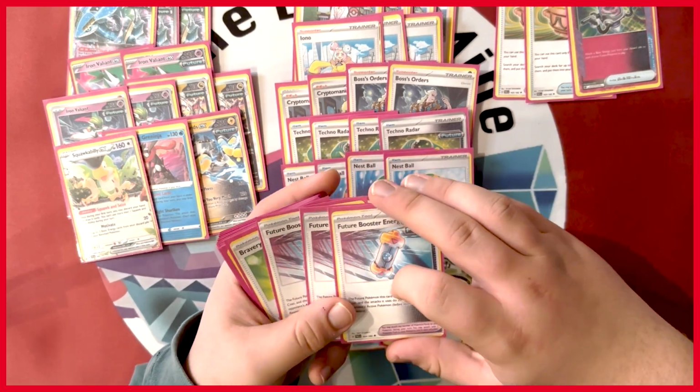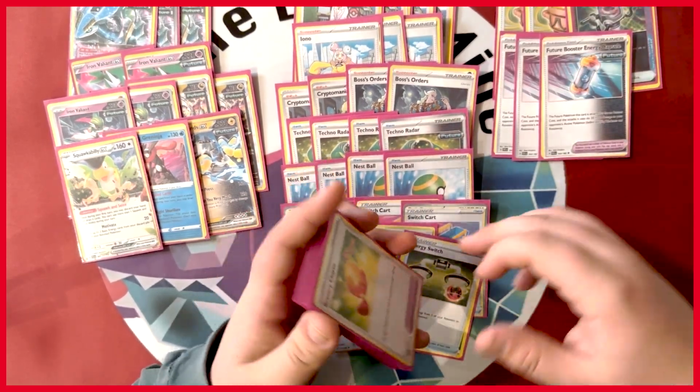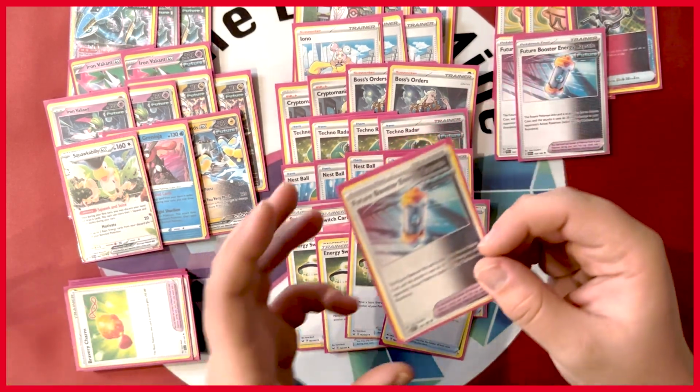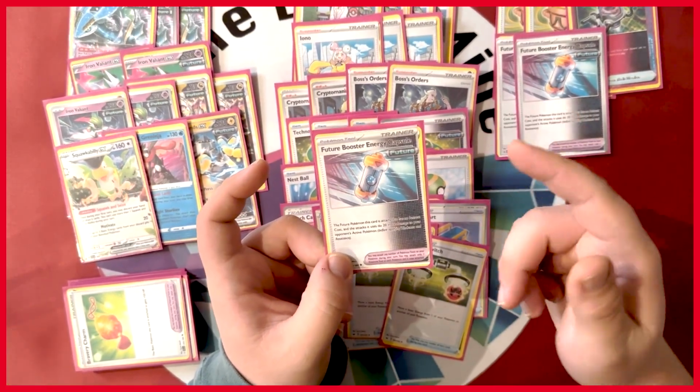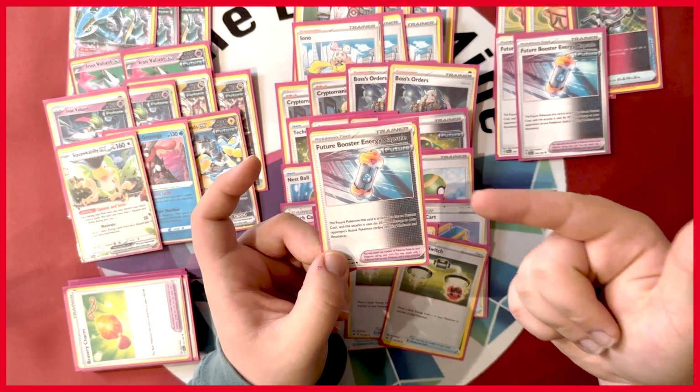And then like I said, we've got 3 copies of Future Booster Capsule. This card is really good in this deck. We haven't really had a proper deck that's going to abuse this until this set came out. The Future Pokemon this card is attached to has no retreat cost, and its attacks do 20 more damage to your opponent's Active Pokemon.